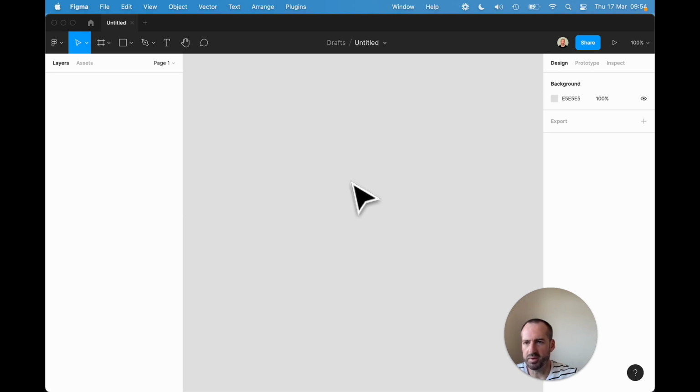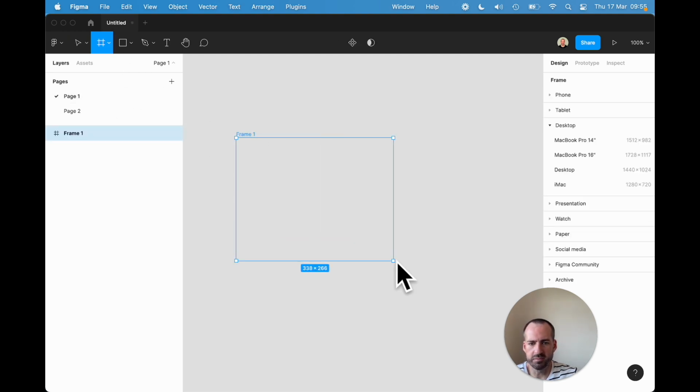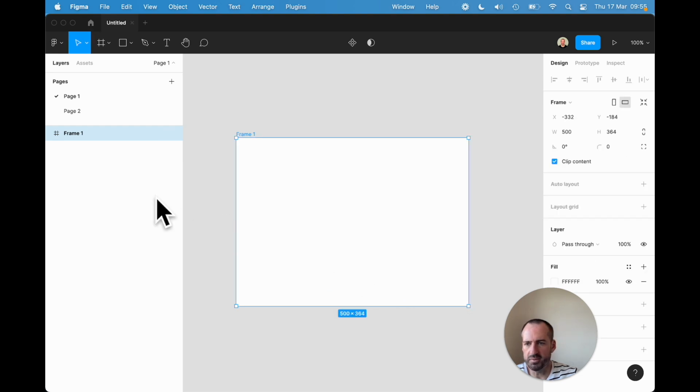So first up, it's worth talking about this section here, which is our layers panel. The layers panel has a hierarchy of three sections. The top part of the hierarchy is actually pages. And within pages, we have what are called frames.